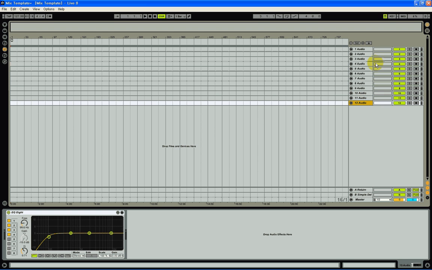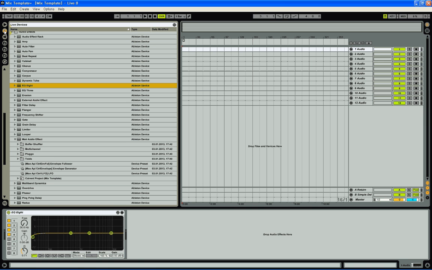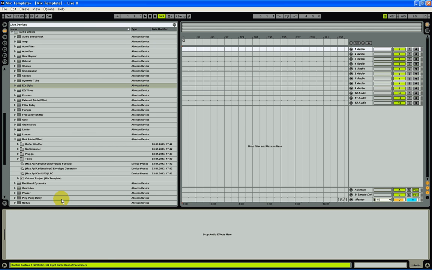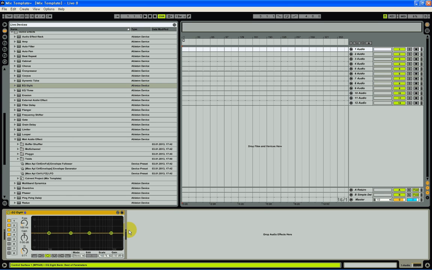Also, on each audio channel, we're going to add an EQ8. You can see it here, right? Let me delete this one. Hopefully you know how to do this already, but I'll just show you. Just drag it down in here. Bam, there you go. And what we're going to do with each EQ on each track is hit this one here and put this filter on it right here like this.